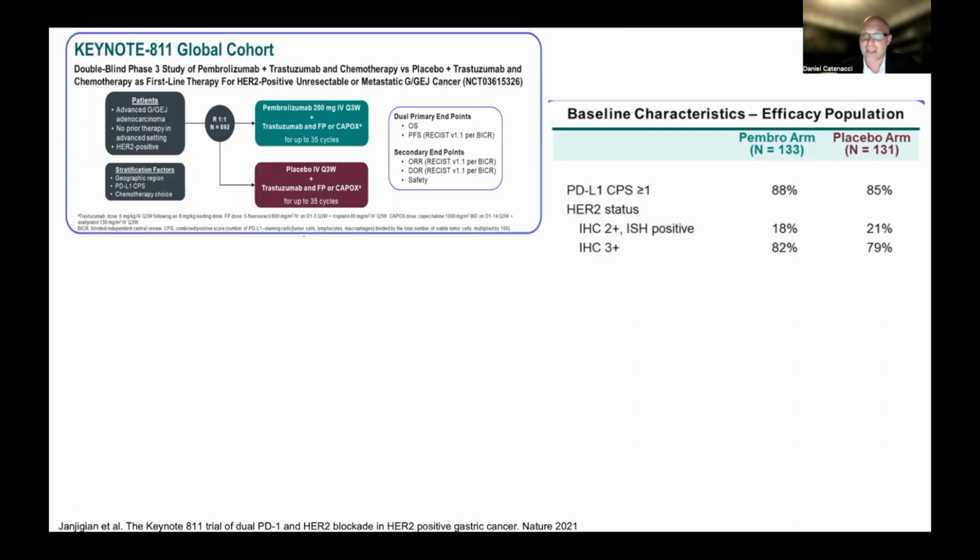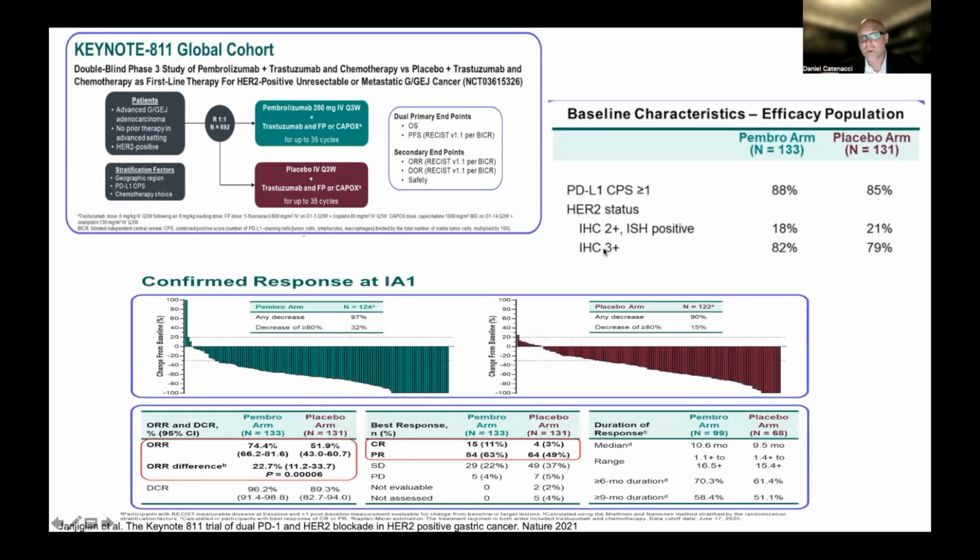And so I think we need to pay attention to those types of things, because this study is sort of stacked in favor of having a positive outcome with anti-HER2 therapy, because it's heavily enrolling the patients that have the higher level of the biomarker. And so the response rate you can see in the control arm on the right and in the trastuzumab plus pembrolizumab arm on the left, you can see that the waterfall plot shows more patients responding and to a deeper degree, which is a good thing.